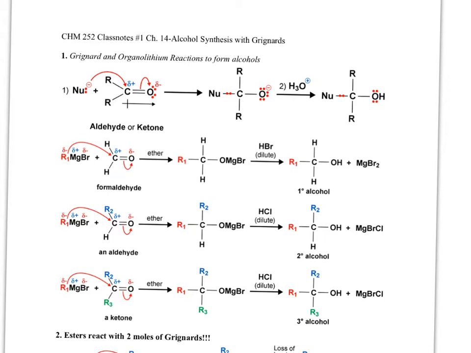If it's formaldehyde, a very specific type, this means it's an aldehyde that has two hydrogens there, right? Again, no good leaving group, you do the addition step, you do protonation, and here you make a primary alcohol. A Grignard with a formaldehyde makes a primary alcohol. Am I ever going to ask you a question that says exactly that? No, right? I'm not interested in asking you to memorize that. I want you to be able to draw the mechanism for these things and understand why.